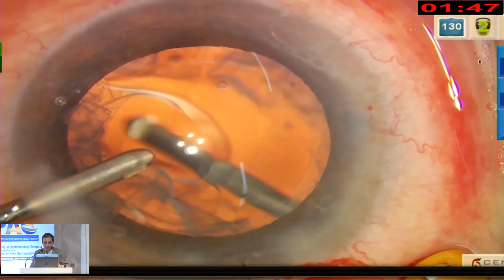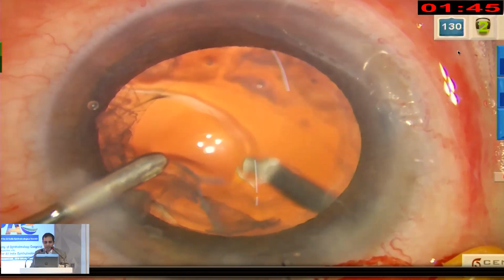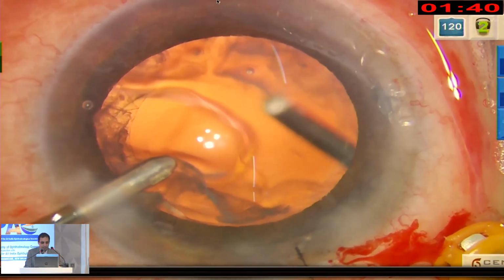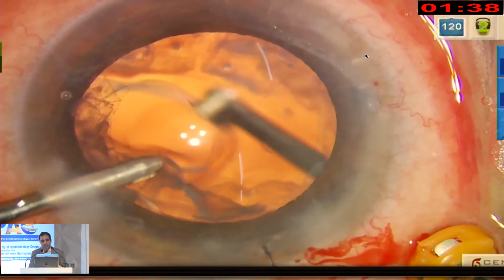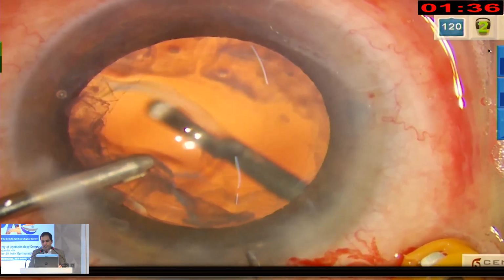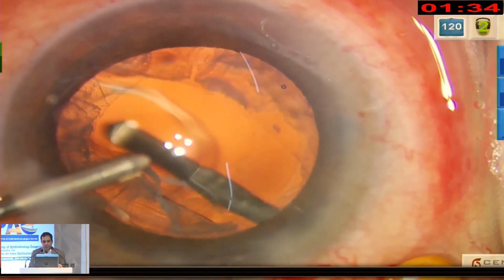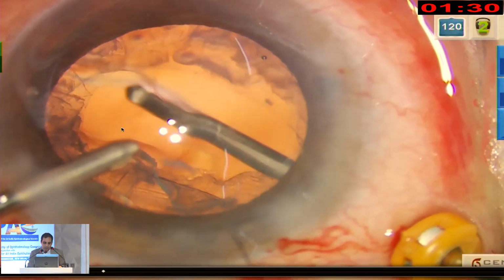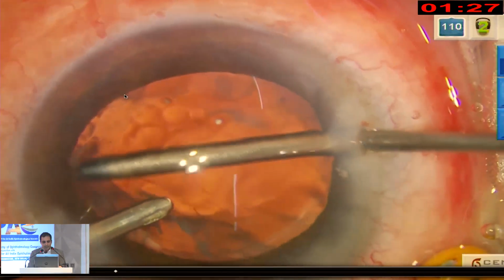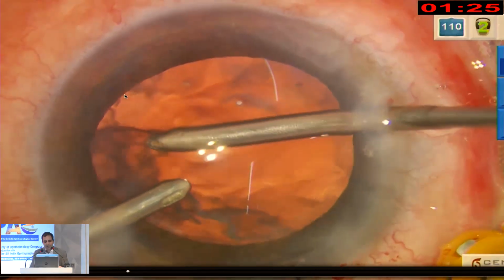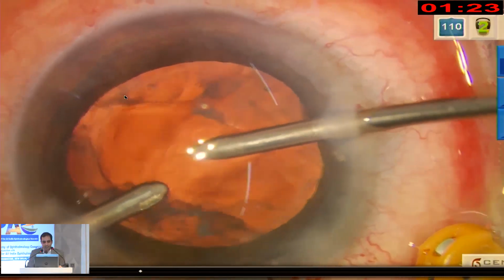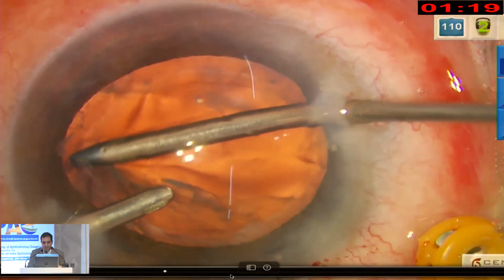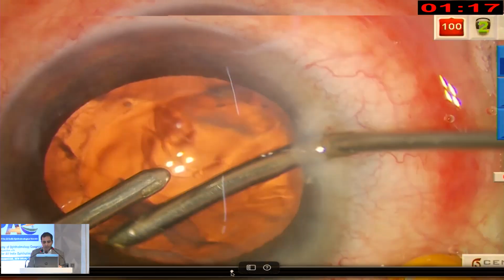And then this is what we typically describe as bimanual vitrectomy, which means irrigation from the front, maximum cut rate that your machine offers, low bottle height of 20 cc and a very low flow rate of 10 cc per minute, and an appropriate vacuum of around 250 to 300, and remove the vitreous from the area of the pre-existing defect and all around. Once that is done, you can then go back to your bimanual irrigation aspiration, because there is no fear of catching any vitreous as you have removed it symmetrically from both sides.